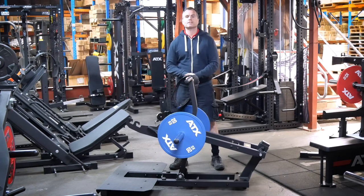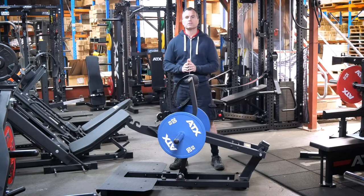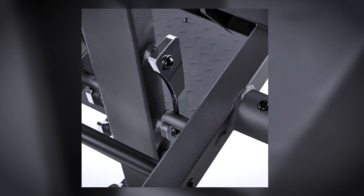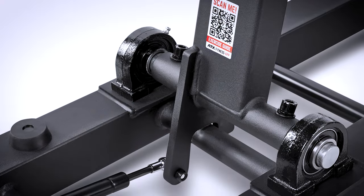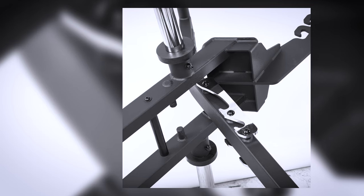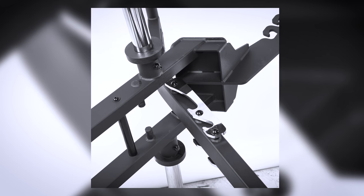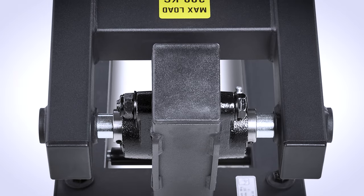The build on this machine is second to none. By using the latest technologies they can make the design simpler and use better quality materials. Take for example the start-stop mechanism — it has 10mm thick chrome-plated steel with teeth laser cut into it, and it pivots at the bottom on bearings. When you lift up the strut at the base it pulls the handle back. The belt hooks up to the 10mm plate steel, which is braced in multiple places and welded to the frame of the arm, and at the back it also pivots on industrial bearings.